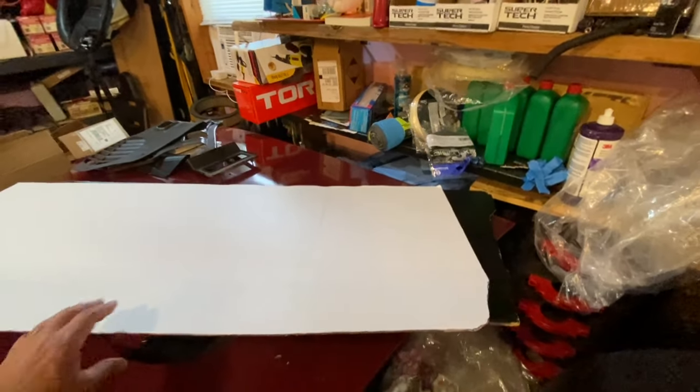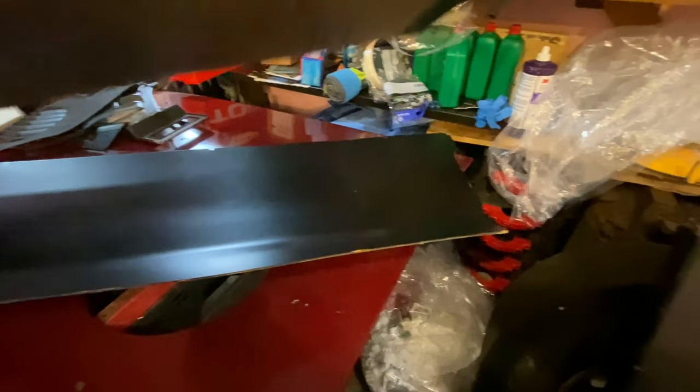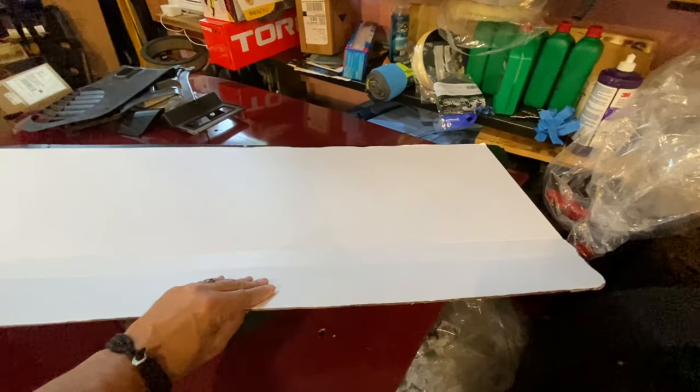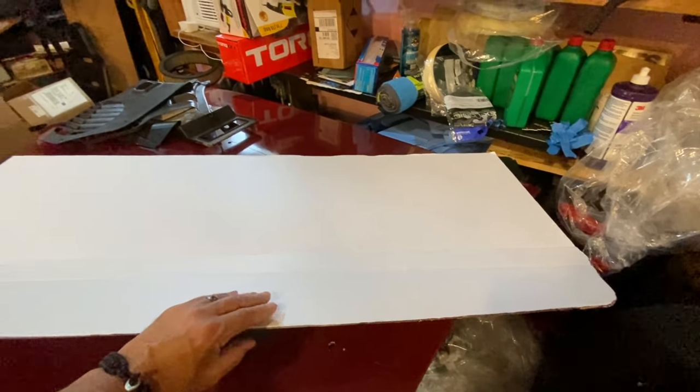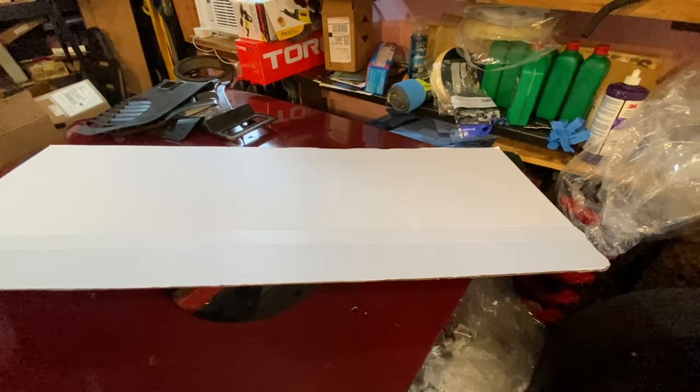Now, it's not the same exact size. Actually, the original one's a little bit longer. But at this point, I'm just mocking it up, and who knows, man? You can't tell. Once you put stuff together, you'll never even notice it, I bet, if I painted this black. So let's see what we can do with it.